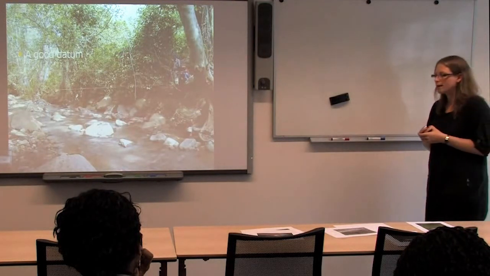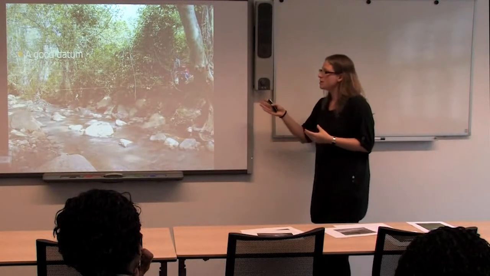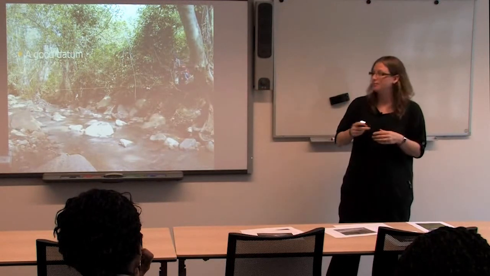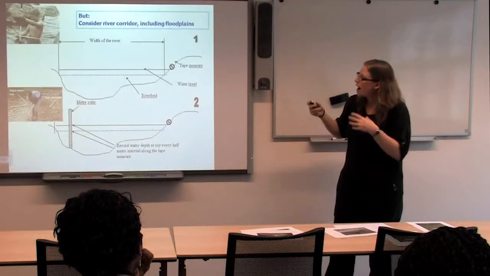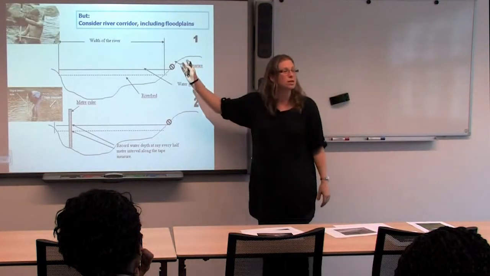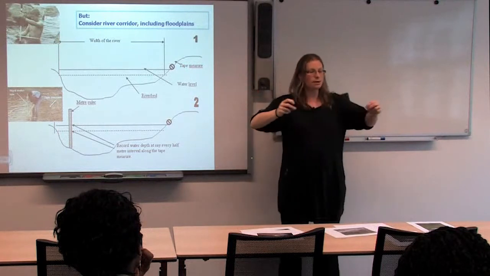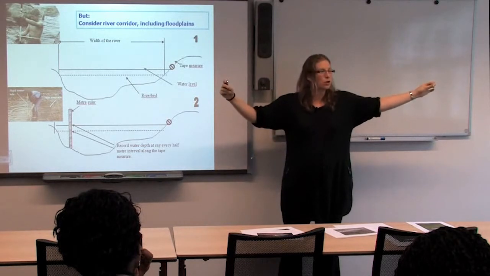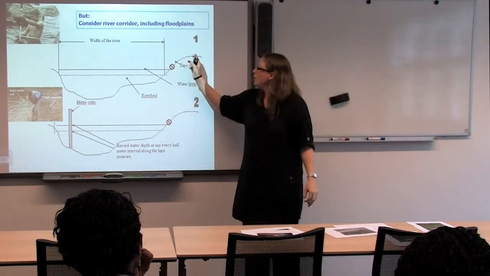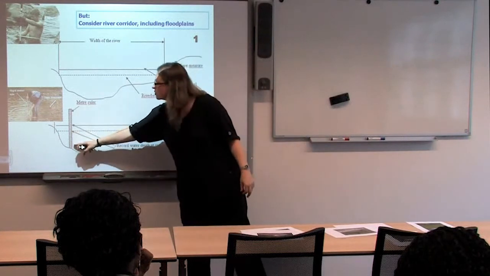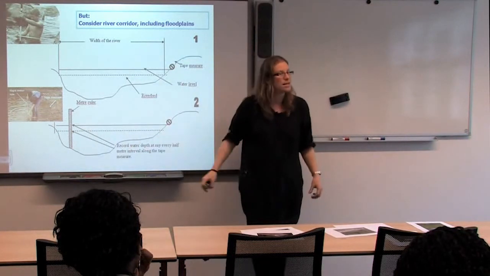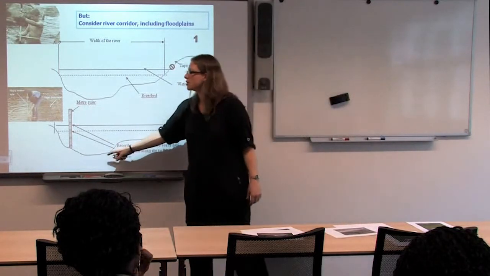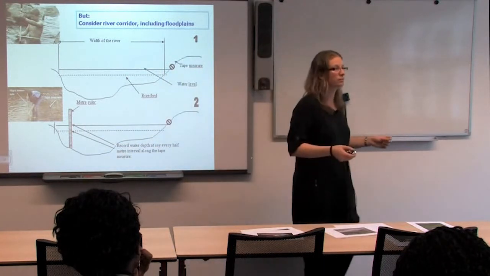And this is an example of, some of you may know Marluce, some of the work Marluce did on her PhD, taking cross sections in a particular river in Tanzania. But how we do that is we set up a good datum on one side, we set up a transect, a cross section, so a point across the cross section, and then at every point across that cross section we use this meter rule to work out what the depth is from the datum. So we can work out what a cross section is through that river.